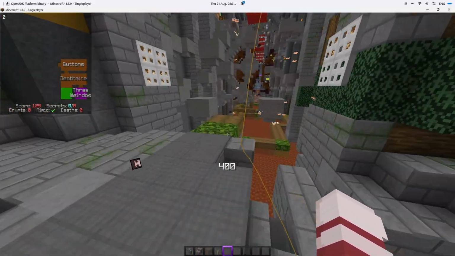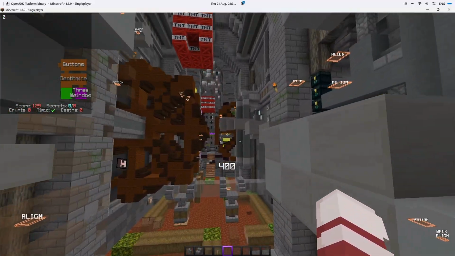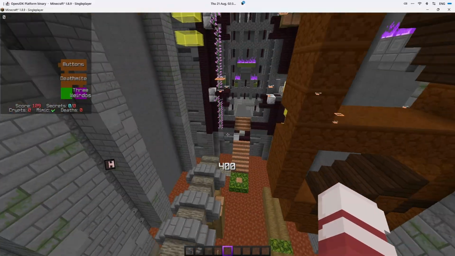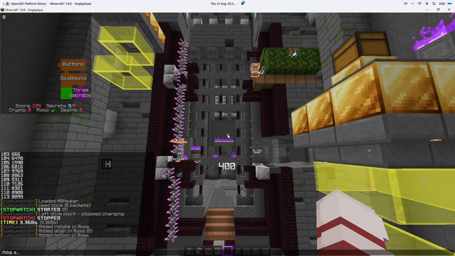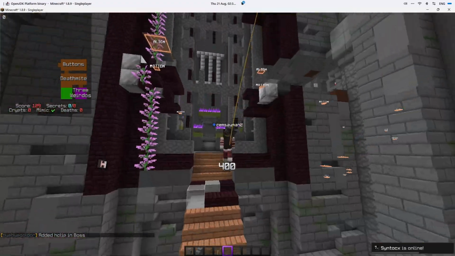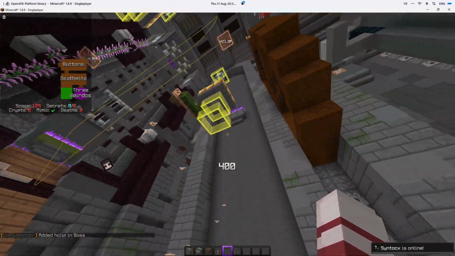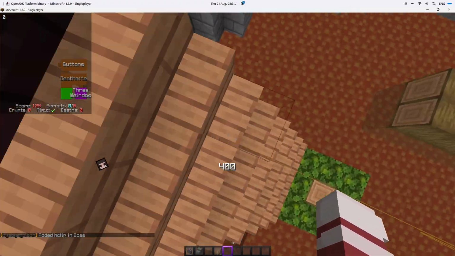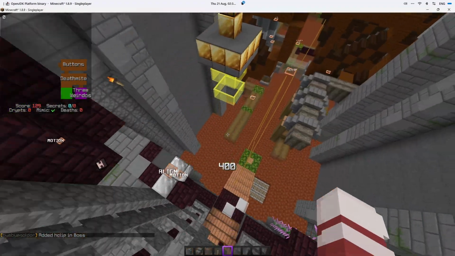So yeah, some other useful rings. I guess the H clip ring. If you hit the H clip ring, it just forces you to walk in the direction that you made the ring, which H clips you.